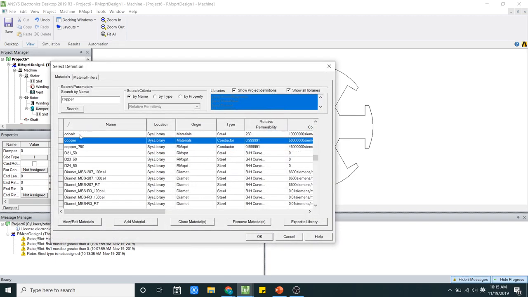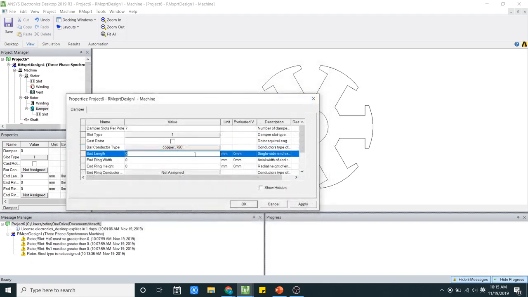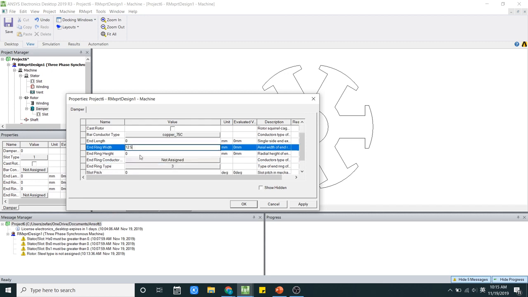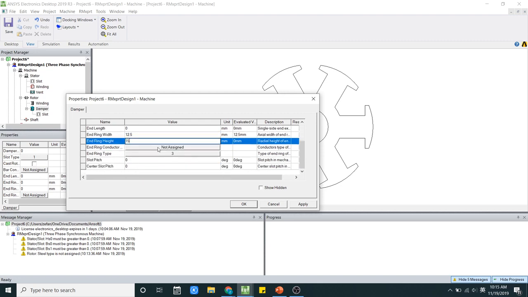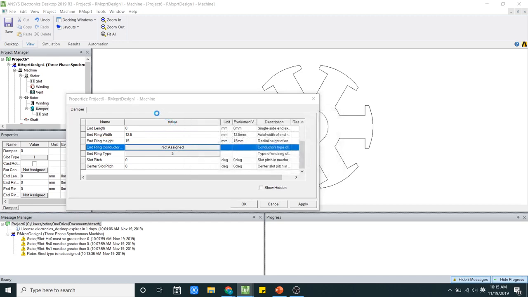So maybe at the beginning, as we may know, the setup is always the most tedious part and it takes the longest time, but usually after we set up our design properly, the simulation usually takes very fast in this case. So let's give it a conductor.